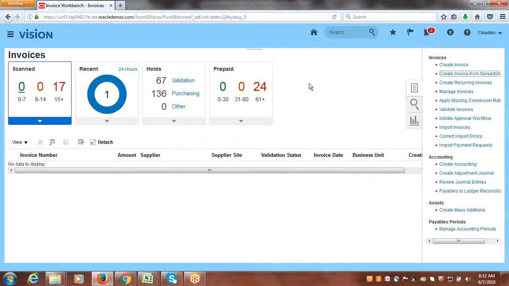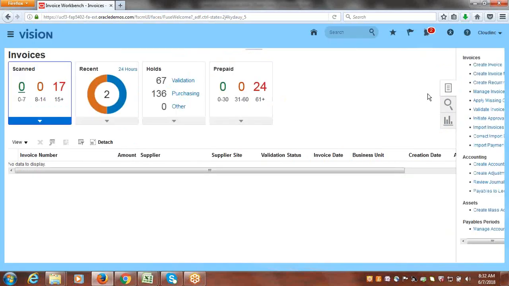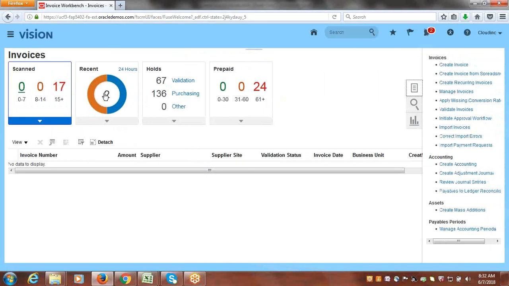Fine. Now we'll go and find the invoice which we created and imported. You may just refresh this. Now here you can notice 2 invoices in the last 24 hours. One invoice is from yesterday's session, the other invoice we just created.